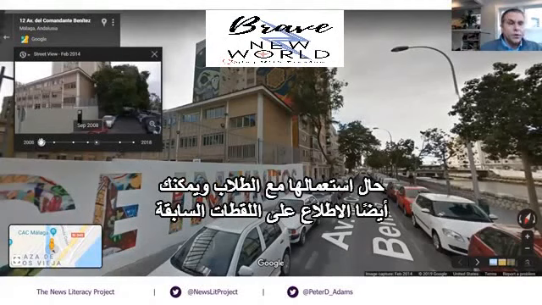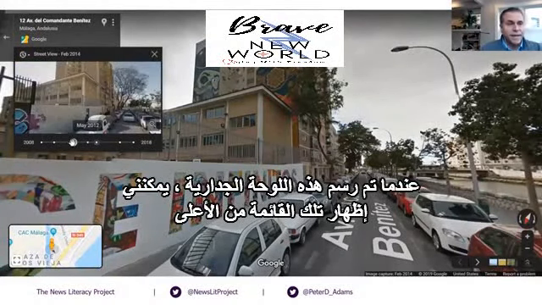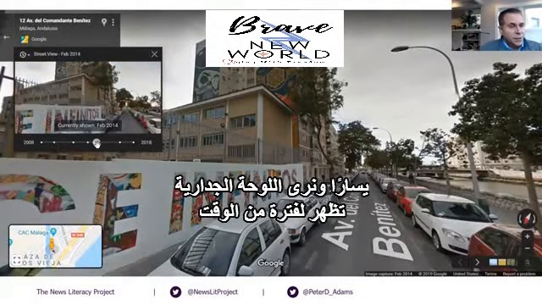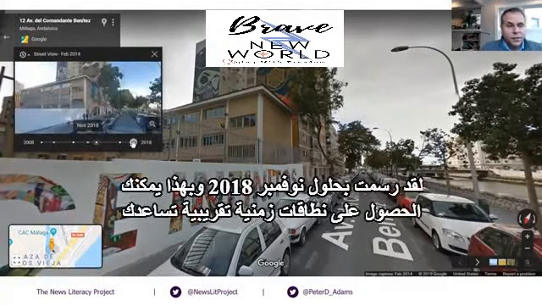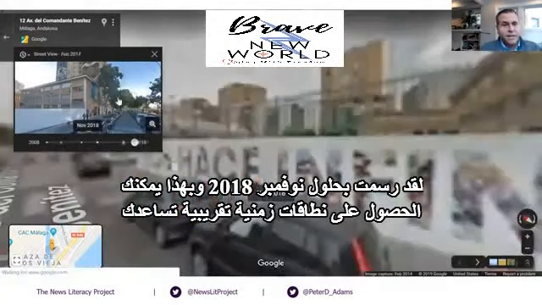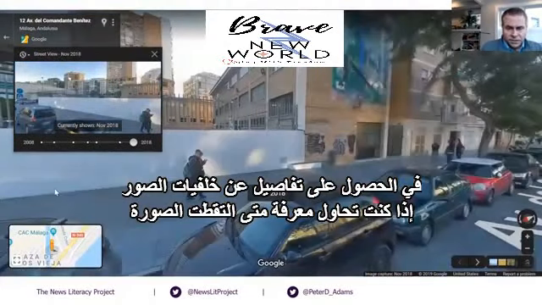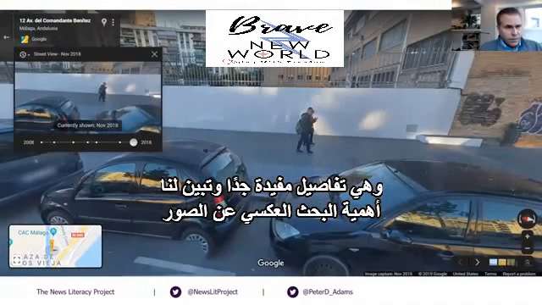You can also look at previous captures. So if we wanted to see, for example, when this mural was painted, I can drop that menu down out of the top left and see that the mural appears for a period of time and then was painted over by November 2018. So you can get rough date ranges that help you match details in backgrounds of images if you're trying to figure out when a given photo was taken, which can be very helpful.